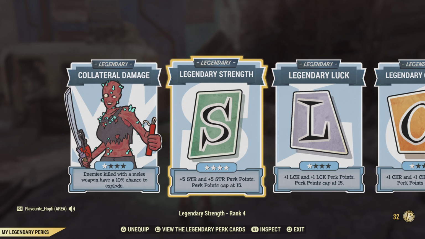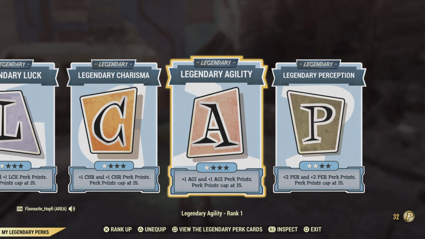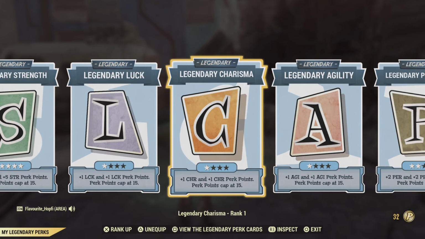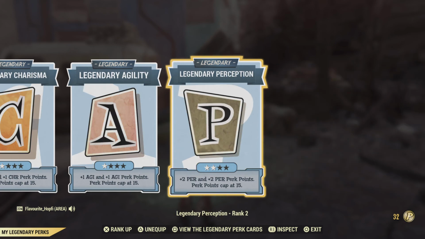This one is important, maxed out strength. Now we already are at 15 strength, but this is just a little boost to our damage, which is very necessary here, so overall we should be at 20 or 21 strength. I'm going to take a look at it soon. And the rest here is pretty straightforward. We have plus 1 to each of legendary luck, charisma and agility, as well as legendary perception.